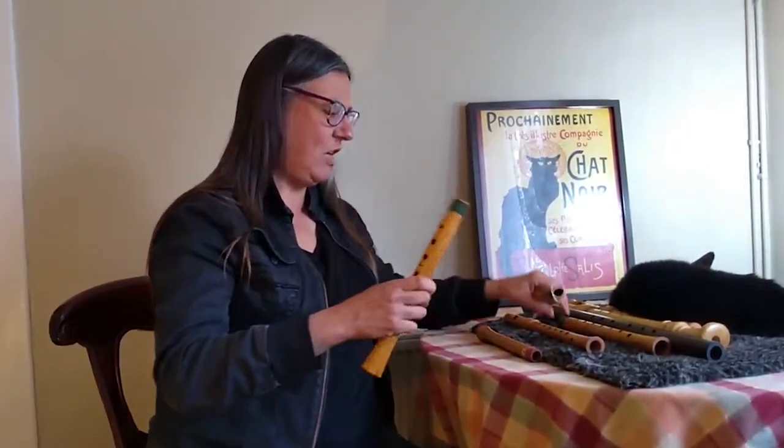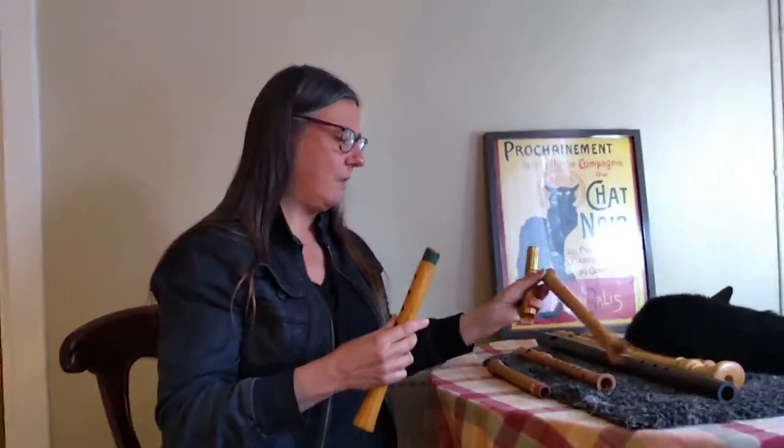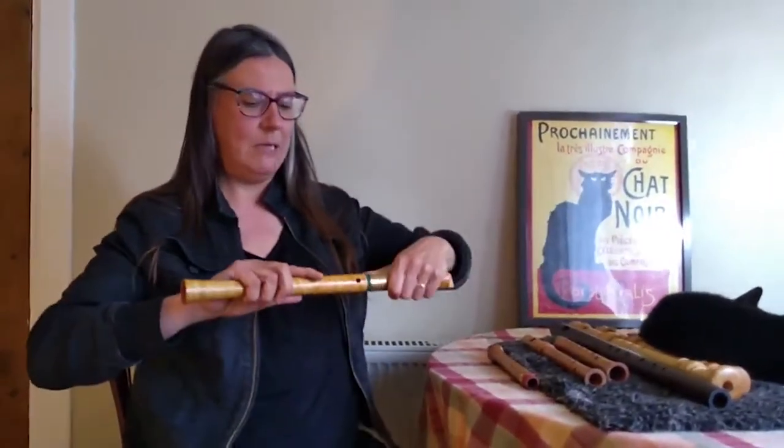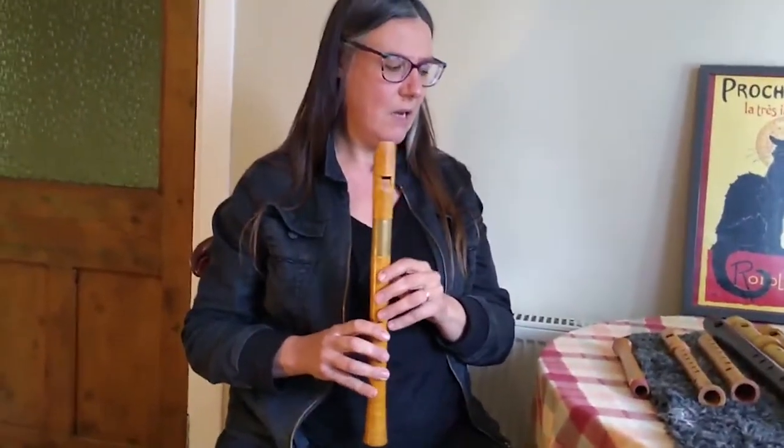So this is my G alto, also with two interchangeable bores. These are extremely practical to have for not only playing 17th century music and earlier, but also for playing modern and contemporary music as well.